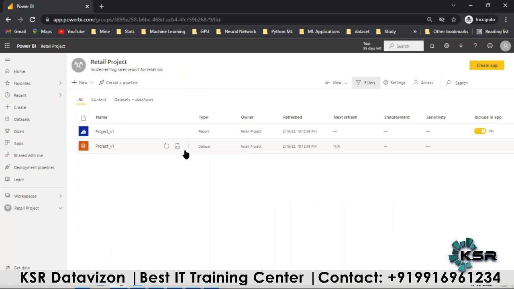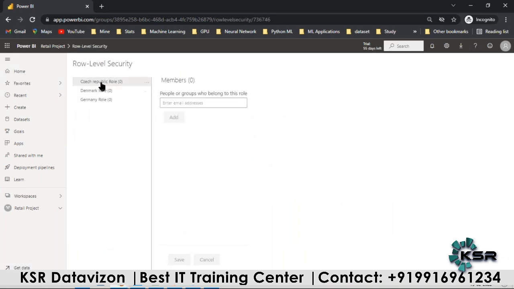You can go here, select these 3 dots, go to security, and whomever you want, you can start adding them to this country. So this person has to be given access to this. When I say this one, only this country's data they will be able to see, these 2 people.